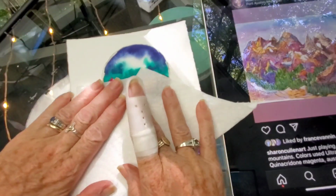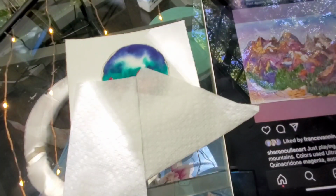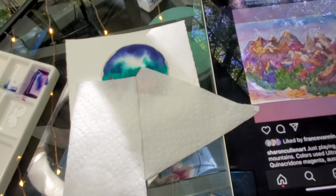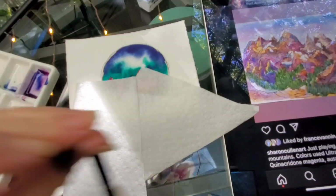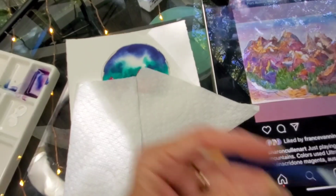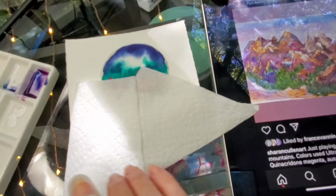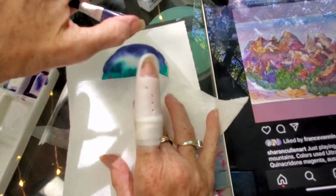It's all right if it isn't completely covered because I think I'm going to put some snow on the mountains like I have in that too. And taking a bigger brush, you can take a mop, a dagger. Daggers have a lot of flip to them if you want to use that. But I usually use a brush on the end of an eraser, one of these, for my snow. That's what I usually use. And so I'm doing stars, but same concept. And then I can just go like this all over.